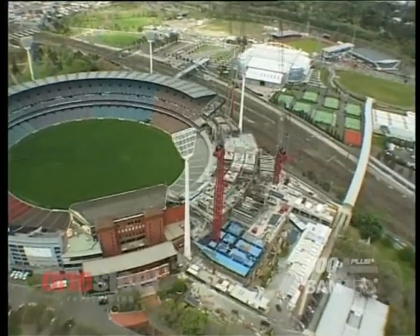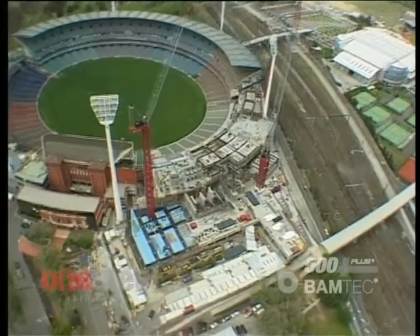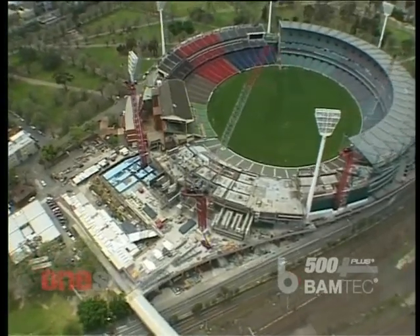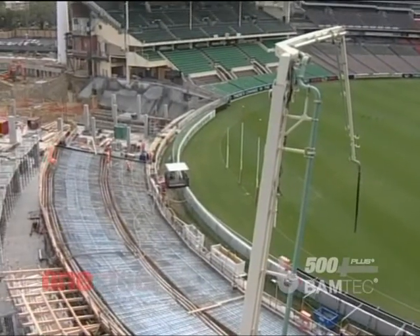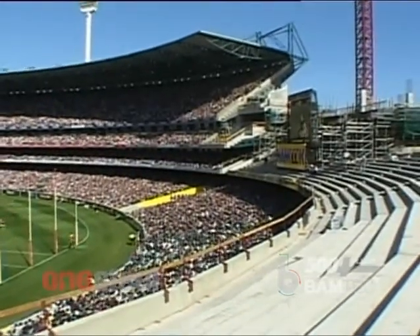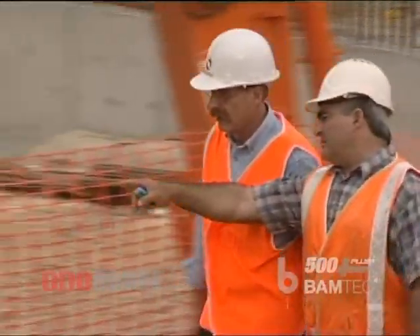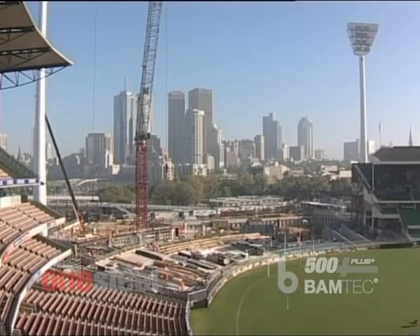The three-year project to rebuild the northern side of the Melbourne Cricket Ground has been one of the most challenging in the history of commercial construction in Australia. As if tearing down and rebuilding more than half the stadium within such a short time frame was not a big enough challenge in itself, builder Grokan has had to tackle the project in a series of stages to coincide with time-critical deadlines associated with key sporting events, adding several extra layers of complexity. It's little wonder Grokan's project manager Steven Richardson describes the MCG as by far and away the most challenging construction project he and his team have ever been involved with.